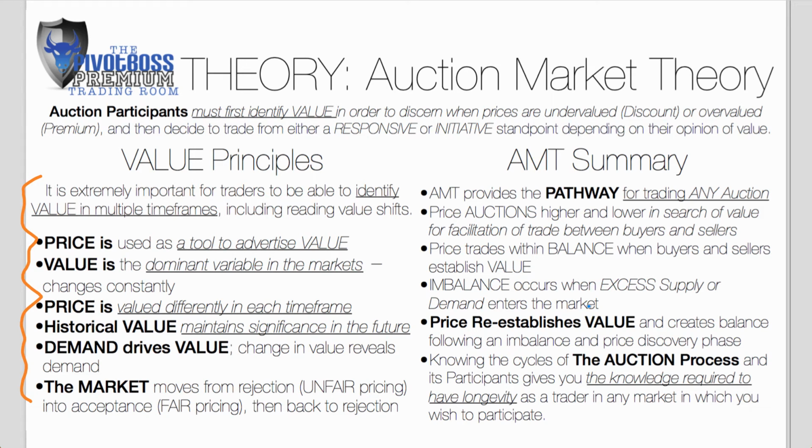It is extremely important for traders to be able to identify value in multiple time frames. That's why you see me showing charts that have a 1-day value along with VPOC shifts, a 5-day value along with VPOC shifts, composite value in the daily time frame, and then micro-composite value. So you're seeing me deal with at least 4 types of value metrics across multiple time frames. And then I manage each of those valuations accordingly.